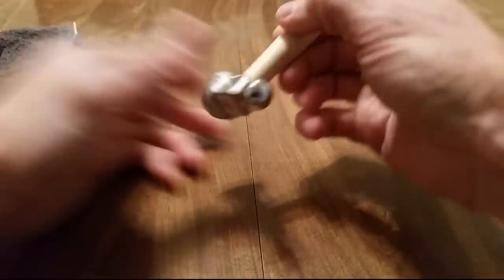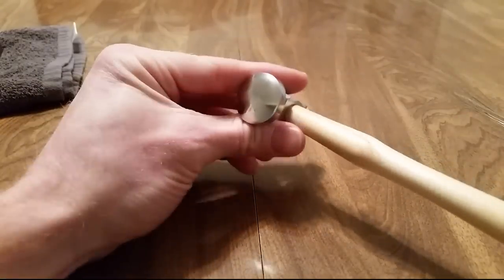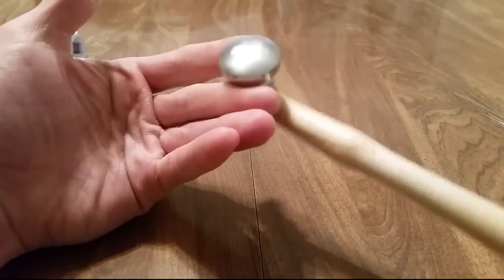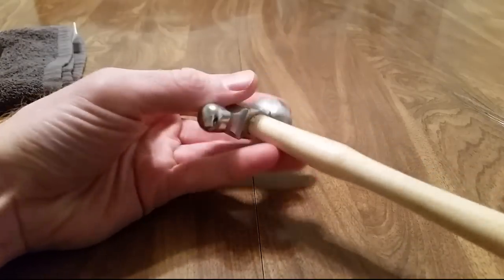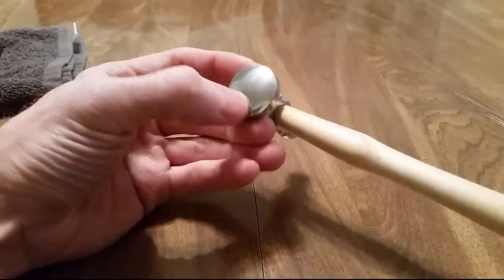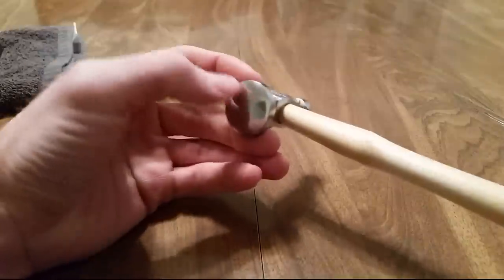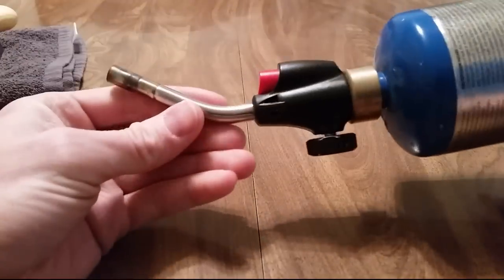You also need a hammer. I'm using a jeweler's hammer. I think it might be called a chasing hammer, I'm not sure. I got it on eBay for like 10 bucks from Waymill, I believe the seller was. But these are nice because they're rounded and totally smooth, so they're less likely to mar your wire when you're flattening it. You're also going to need, well, an optional item, but it helps out a lot, is a torch.